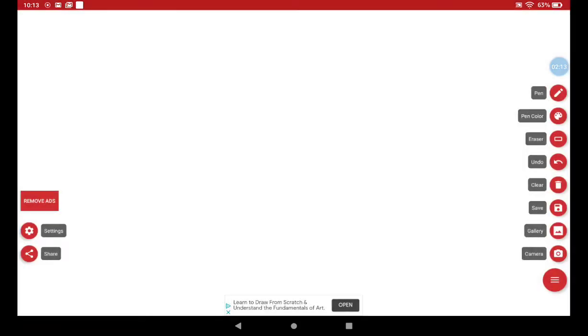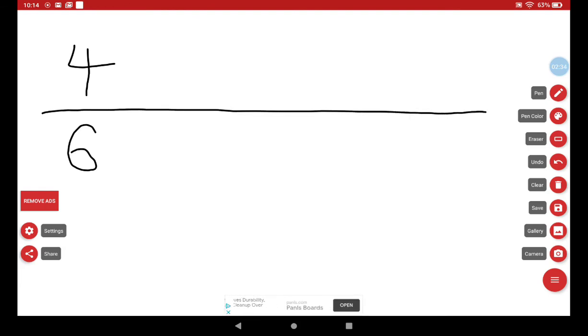Well, let's say you get a group of numbers. Let's take a look at 4 and 6. Something that helps me with finding the least common multiple is to make a T-chart. A T-chart looks like a sideways T. We're going to be using them a lot in math class this year.